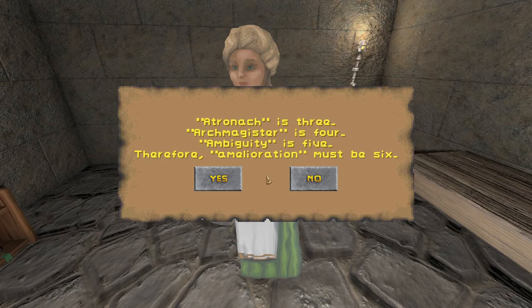Atronach is 3, Archmagister is 4, Ambiguity is 5. Therefore, Amelioration must be 6. I don't even know what Amelioration means. Amelioration. Is that like to reduce the effect of something? I have no idea. Ambiguity is 5. This is just madness.